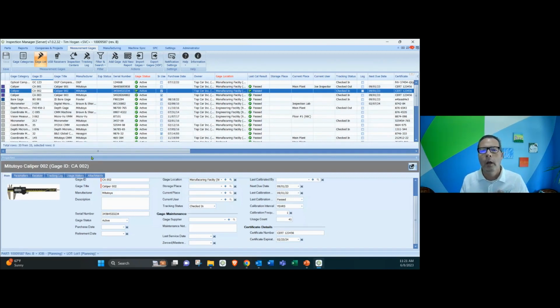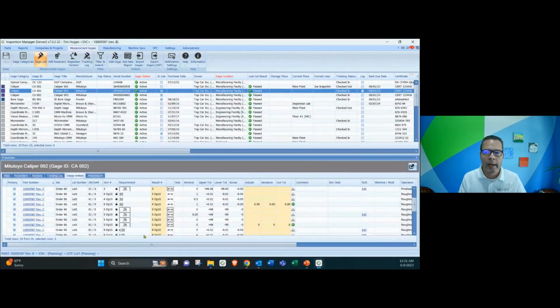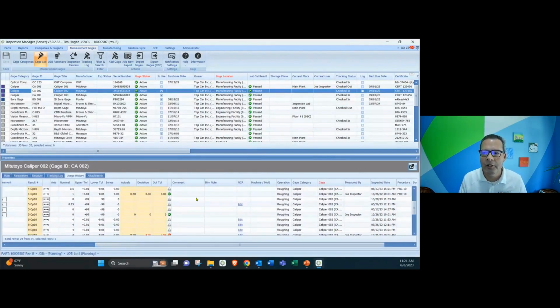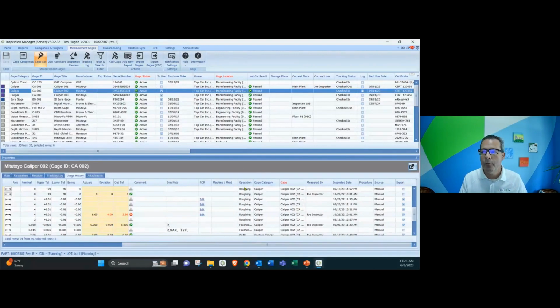For example, as mentioned before, we have the gauge management system in the software itself. Therefore, whenever a measurement is made with that caliper, you have full exposure in the usage history tab as to every dimension that gauge has checked, right down to what it checked, the job, the lot, the sample number, if it was tied to an operation, which we're going to get to next, who measured it, the time and date stamp, and if it was a non-conformance. All that information is in the database.